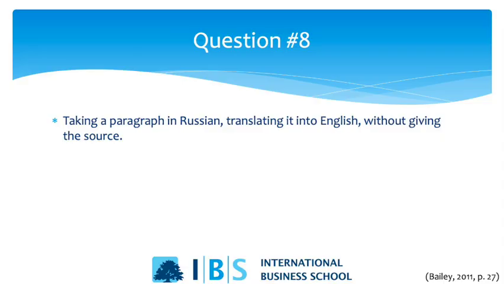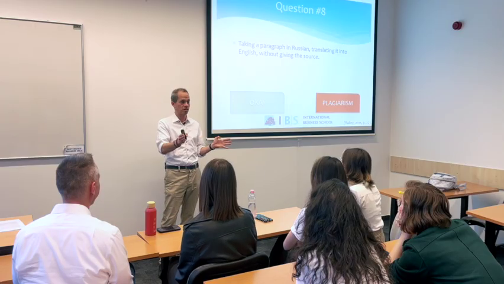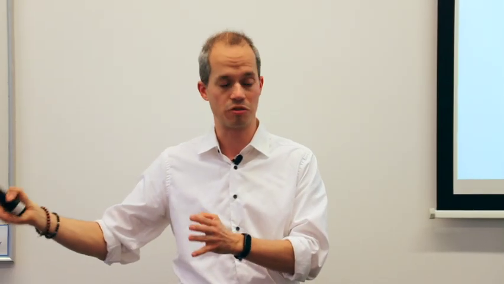Number 8. Taking a paragraph in Russian, translating it into English without giving the source. It is plagiarism, okay? Because again, the idea is not yours. You just translated it. It's like a paraphrase, okay? You use your own words, but the idea is still coming from somewhere else. You need to provide the reference.